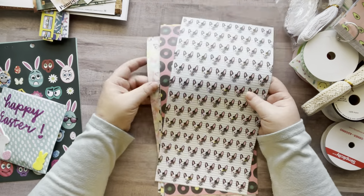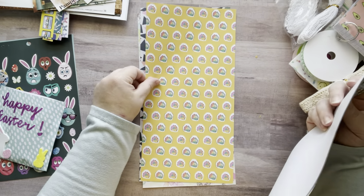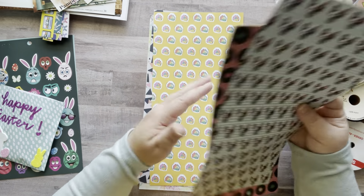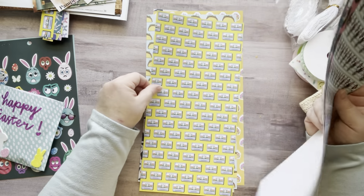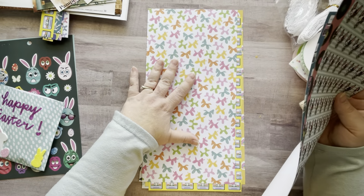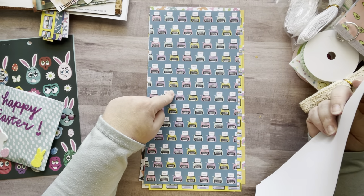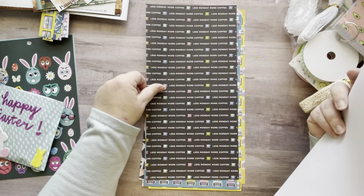Okay, here's the papers. Okay, butterflies, totally me. 80s, totally me. Oh my god, are these tacos? No, it's sushi! Oh my gosh, I love this paper. Tacos. I don't even know if I can use this paper. These are so awesome. The mixtape. Oh my god. Balloon animals. Oh my gosh. Hello. I have paper that's almost exactly like this, but the different coloring. That's funny.